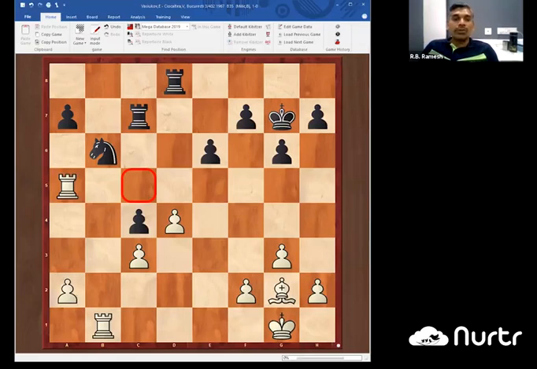So now you have two ways to exploit it. You can directly go rook c5 and say this is the drawback, or you can go rook b5 idea, rook c5. Now if you go rook c5, he can take and play knight a4, right? And the c5 and c3 pawns are under attack. So good. Nice drawback for rook c5.